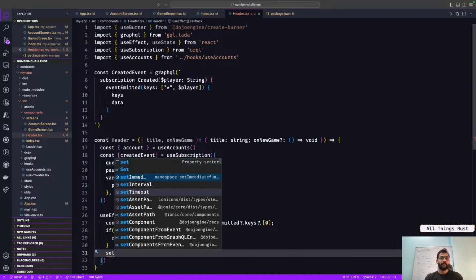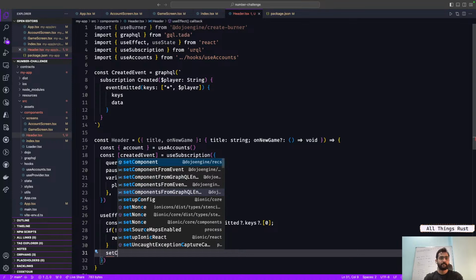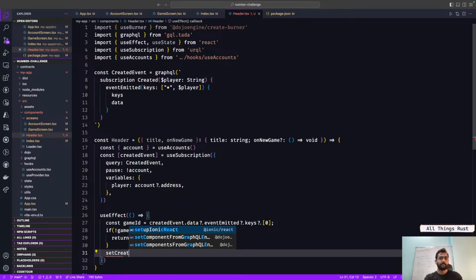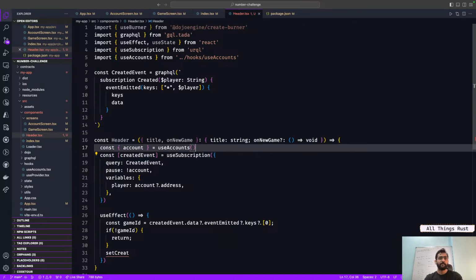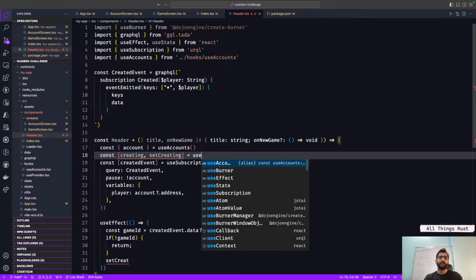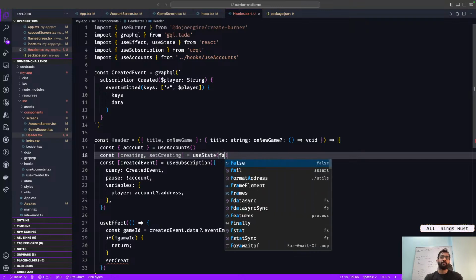Set creating. Const creating, set creating equals use state false.